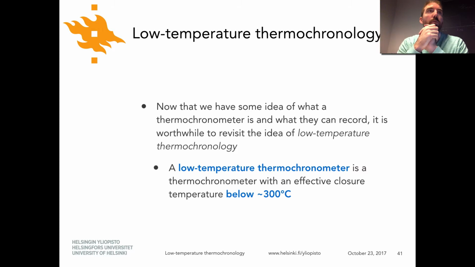What we can talk about, though, is why are we interested in low temperature thermochronology. So we've been just talking about thermochronology in general so far, not really why we care about low temperatures or what that low temperature means. And here, arbitrarily, we're saying 300 degrees or less on average. That's not quite a clean cutoff, because some people would put argon in muscovite, which is around 350 degrees. Some people would include that as a low temperature thermochronometer.